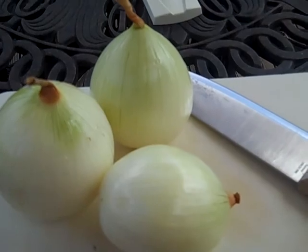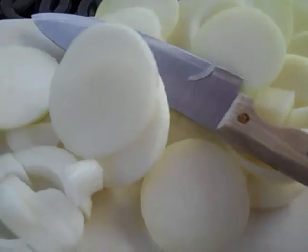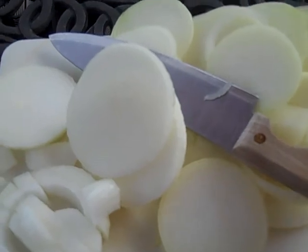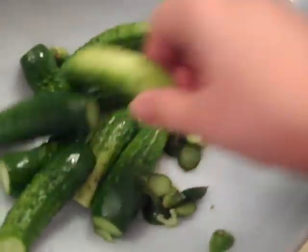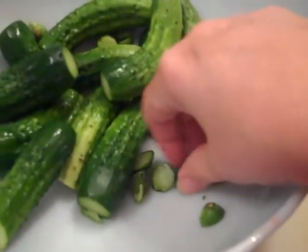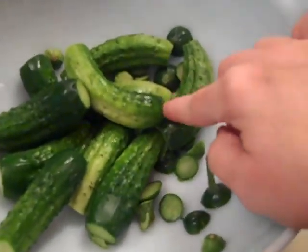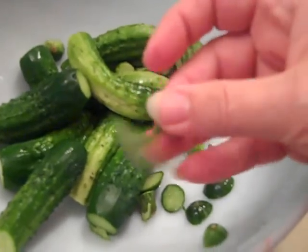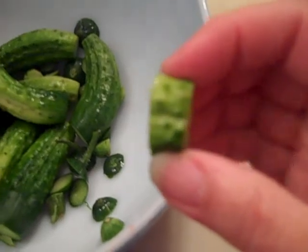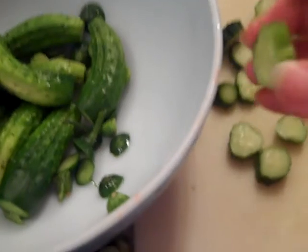I'm going to slice up all my onions and get my cucumbers ready for bread and butter pickles. I've got all my onions sliced and not one sniffle. Here are some of the cucumbers — this is about the size you want for bread and butters. I'm cutting off the little nibs on the end. If you're doing whole pickles you leave one end on — take off the stem end but leave the other end on. I'm slicing these about an eighth to a quarter inch thick.